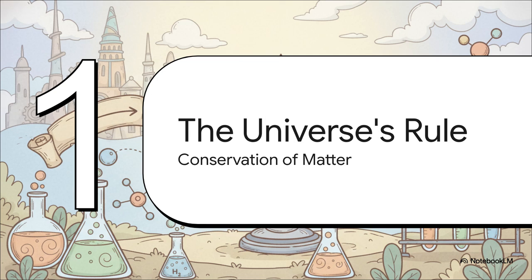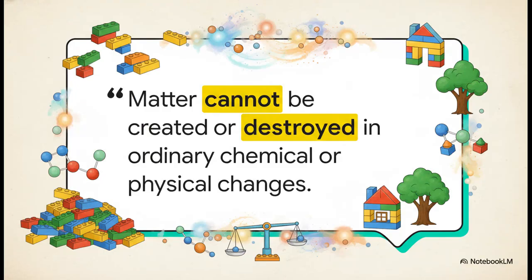This chemical storytelling has one very, very important, absolutely non-negotiable rule. And it's not just a rule for your chemistry class. It's a fundamental law that the entire universe has to obey. So what this means is you can't just make atoms appear out of thin air, and you can't make them vanish either. All the atoms you start with have to be there at the end. They just get rearranged into new combinations.